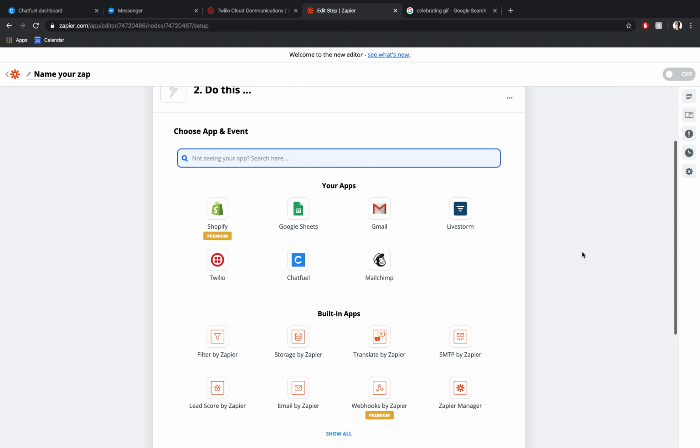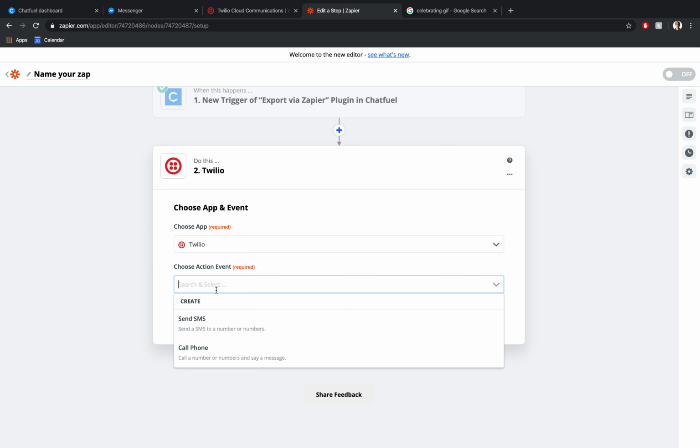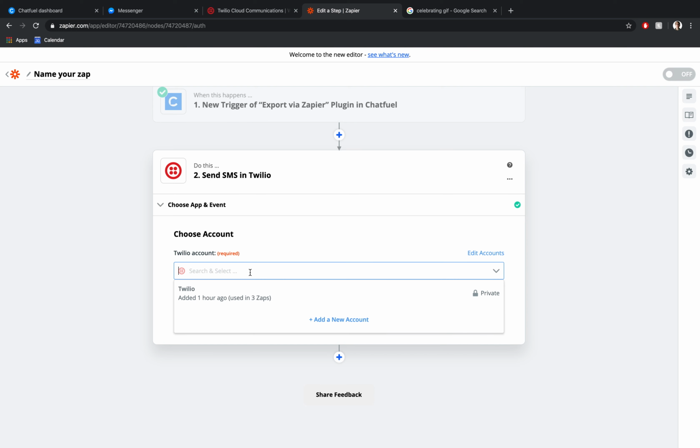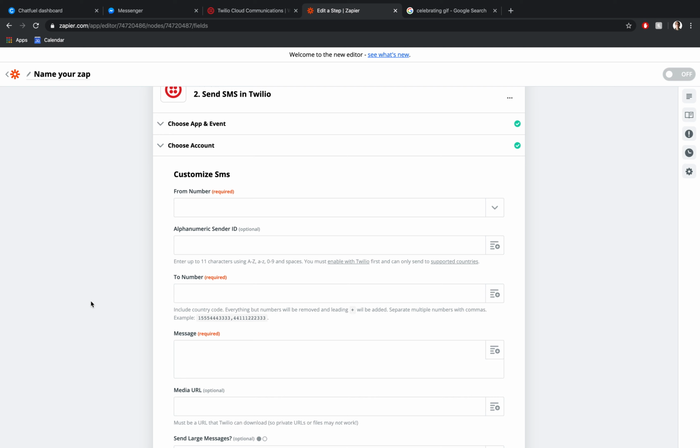Awesome. Now let's add Twilio for the second and final step here in this Zap. For the action event, I'm going to choose send SMS. As mentioned earlier, you can also send MMSs, meaning multimedia messages. Continue. I'll choose the account that I want to use, which I've already set up previously. If you haven't set this up yet, it's going to ask you for 2 alphanumeric codes. These are API keys, essentially, authorization codes that allow you to interface Zapier with Twilio or whatever service you're using. I'll click continue, and now here's where we set up the bulk of this integration.